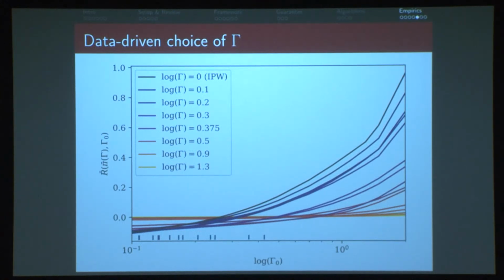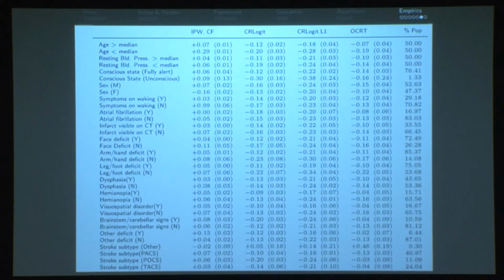Okay? So you can actually make this plot and judge how much confounding you're worried about in order to decide what your gamma should be. Okay? And I won't go through this. It's just making the point that we're not harming any one subpopulation in order to make the overall regret negative.